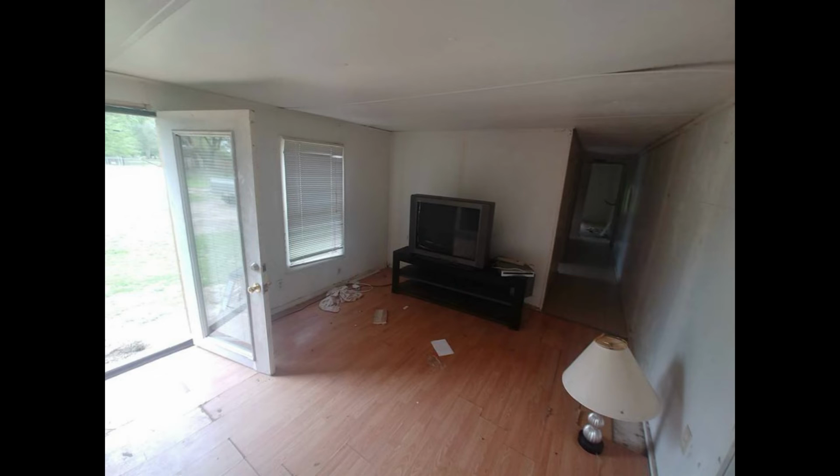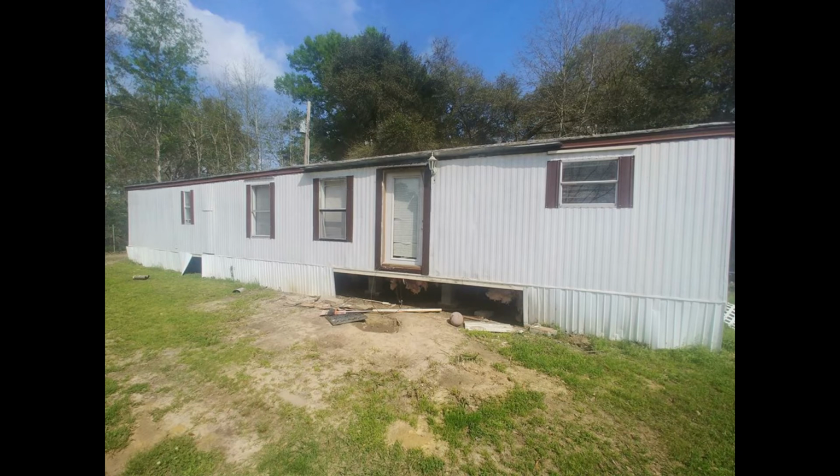This is, again, not the worst we've seen. Let's go back to the outside. This is not the worst trailer we've seen on this show, but I can say, whatever this guy is offering, whatever he wants for it, it's probably going to take more than that to fix it up. Especially because the fucking fuse box is gone. They ripped the fuse box out. That is going to fuck up a lot of shit. You're going to have to redo a whole bunch of stuff. That is not a good sign. That is a really bad sign if somebody pulled the fuse box out.